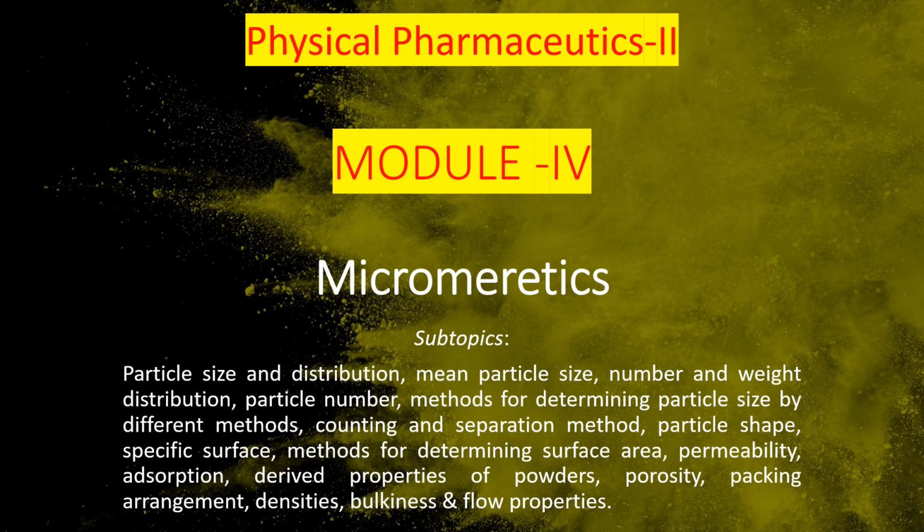After that, you might be asked to write about what is particle size and what is particle size distribution. The most important and most commonly asked question is what are the different methods of determining particle size? And thirdly, you may be asked to write a note on the method of determining the surface area of the particles. So you have to focus on that as well.